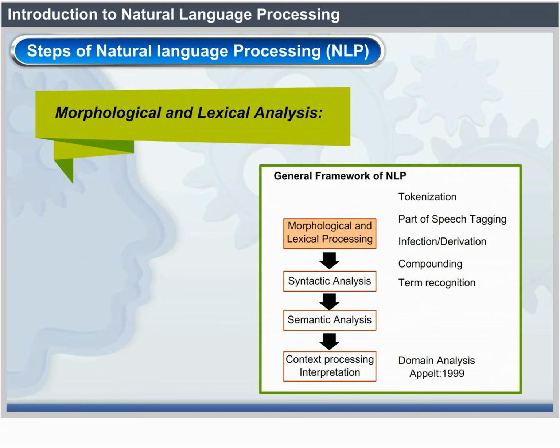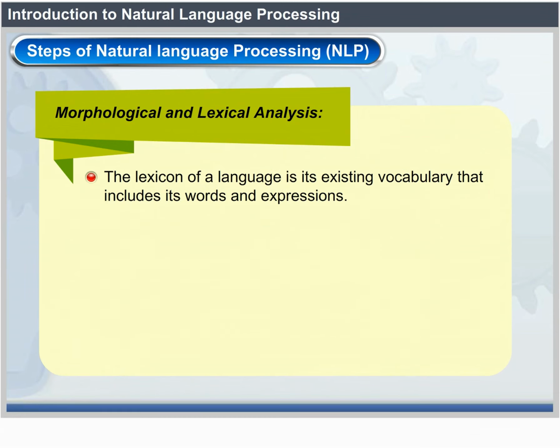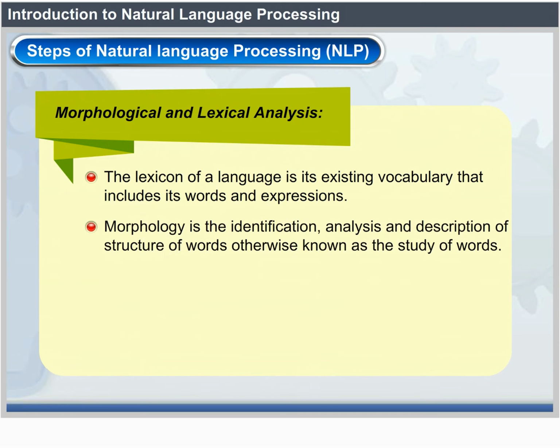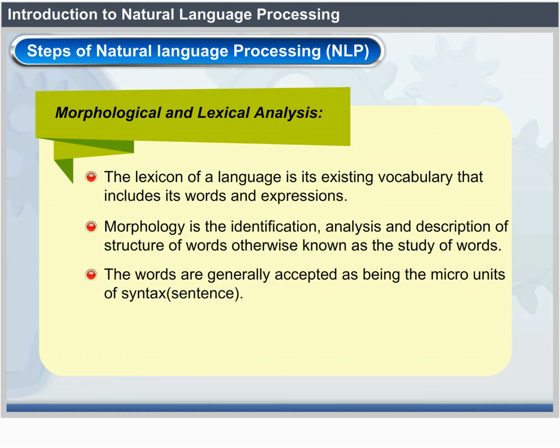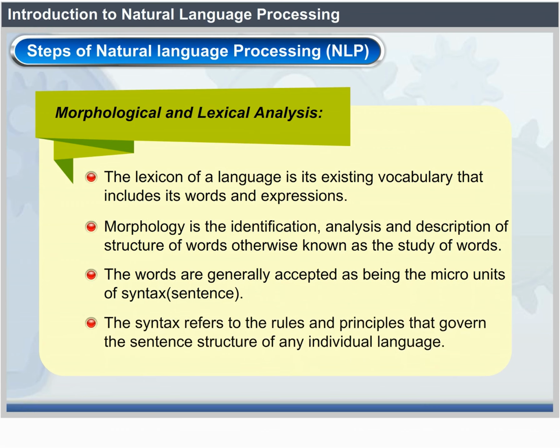Morphological and lexical analysis. The lexicon of a language is its existing vocabulary that includes words and expressions. Morphology is the identification, analysis, and description of the structure of words, otherwise known as the study of words. The words are generally accepted as being the micro-units of a sentence. The syntax refers to the rules and principles that govern the sentence structure of any individual language.